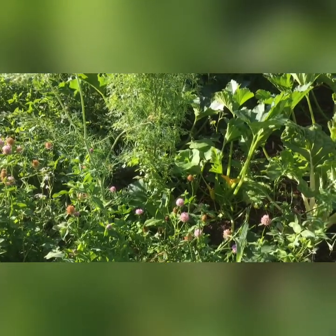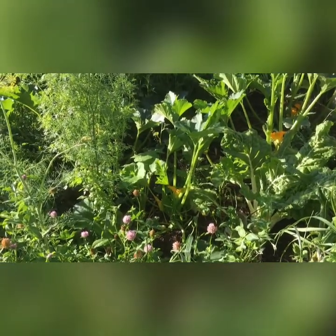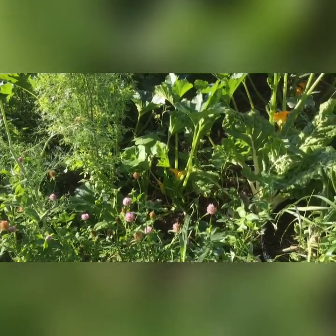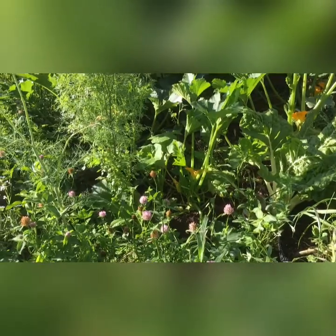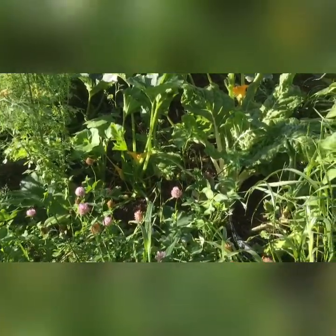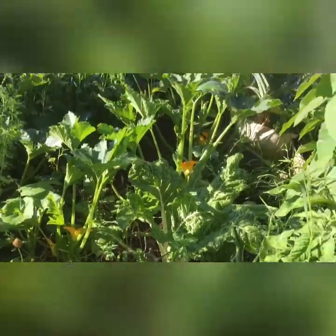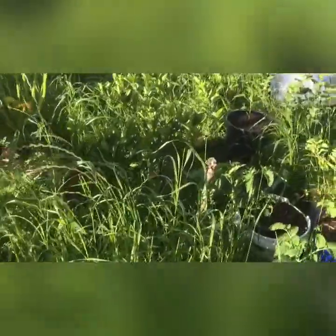The annual ryegrass is going to die pretty soon and leave a nice thick mulch to suppress other weeds throughout the summer. And the perennial clover I can always just weed whack down when I want it to, and it's not something that really is going to spread. There's some chard in there by the squash. But yeah, the other side of the garden that's more visible from the road, I tend to keep cleaner looking.